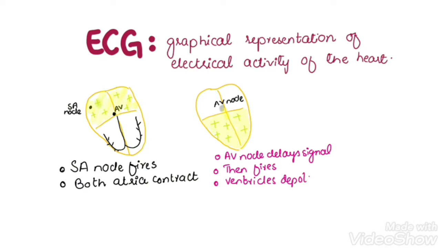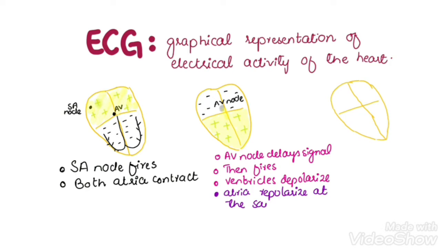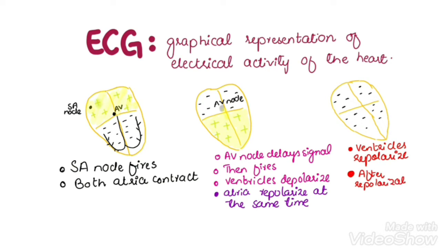During the time when the ventricles are depolarizing, the atria are undergoing repolarization, and that is the reason why the QRS is superimposed on the atrial repolarization wave within the ECG. After the ventricles depolarize, they undergo repolarization, and then the entire heart loses its electrical activity till the next signal is fired by the SA node.